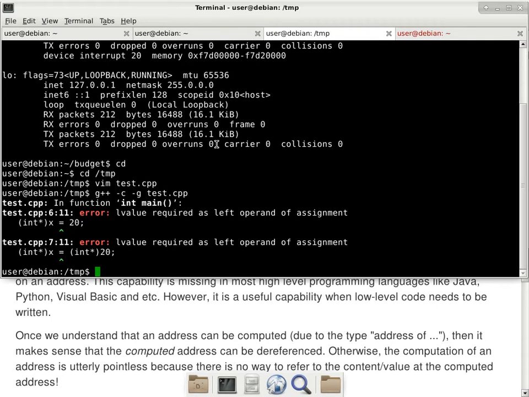Okay, so the first one is on line 6. That one we know because 20 is an integer, and once you cast x into an address of an integer, it is no longer an integer, so it complains about it. And then on line 7, it complains about that one too. It complains about "lvalue required as left operand of assignment." So casting x into an address of an integer, it wouldn't let me do it. It's basically saying it's an address. We cannot store something into an address. We have to store something into a variable, a place.